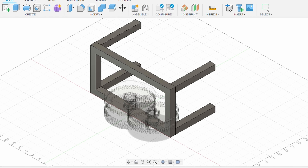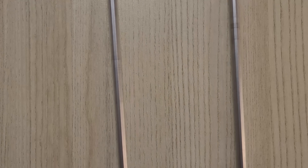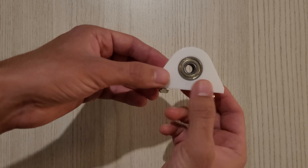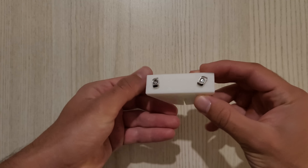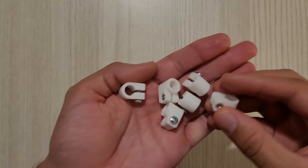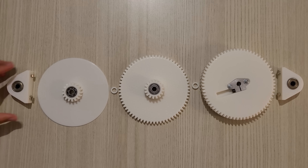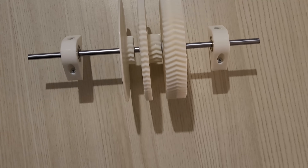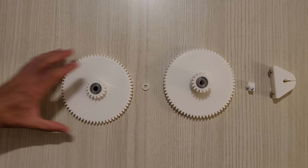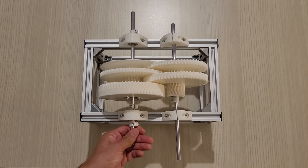The gears are done, but what will I mount them to? I decided to use 20 by 20 aluminum extrusions to build a simple frame. The gears will be placed on 8mm hardened steel rods, and the rods will be connected to the frame with custom pieces — one has two bearings that allows the first rod to spin, and the other clamps and holds it in place. If you notice, the teeth of the gears are not straight — these are called herringbone gears or double helical gears. They are more efficient at transferring power compared to straight cut gears, and with 3D printing they are no harder to manufacture. They also keep aligned with each other automatically.